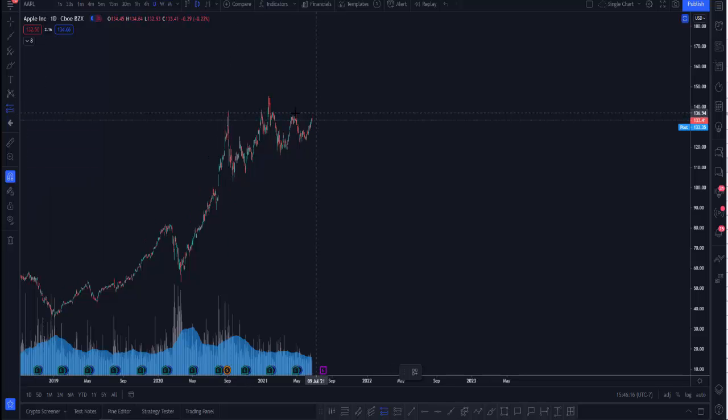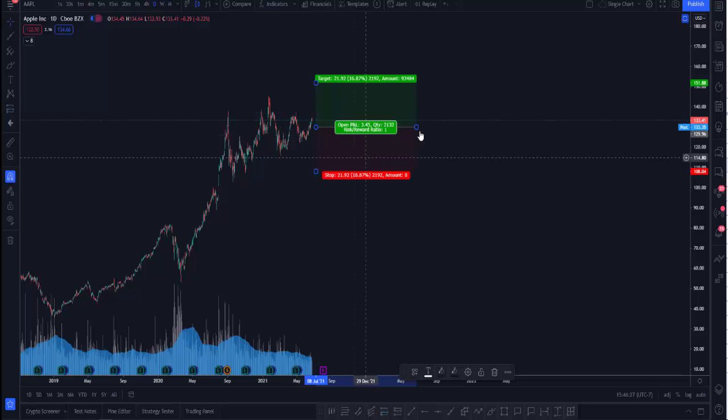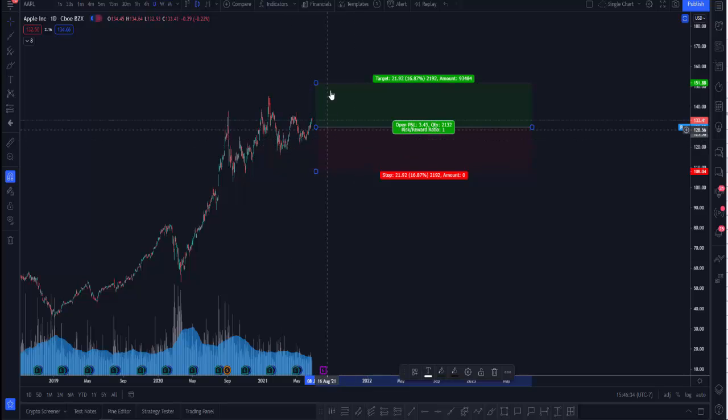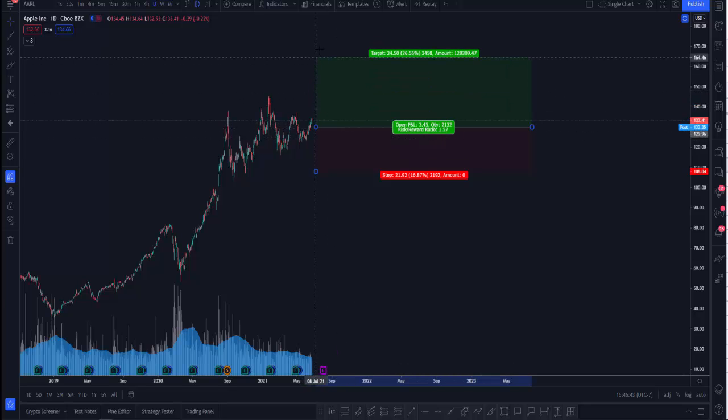And I say, you know what? I think that once this thing finishes going all this up and down, then I can probably manage to get in. Maybe it comes back a little bit, maybe around here. And you see this thing that shows this green part and this red part. Well, green, obviously, you're in profit. Red, you are not in profit and you're losing money. What you can do is actually drag this up and down to where you think this is going to get to.